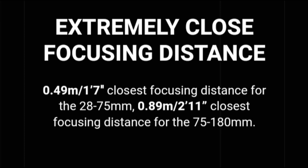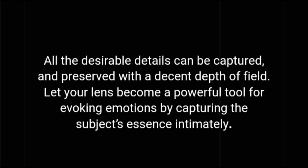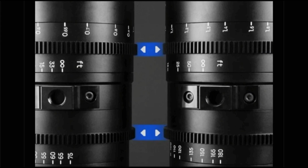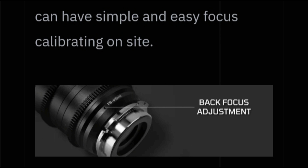As mentioned earlier, part of the Laowa Ranger's versatility also comes from their coverage of full-frame sensors. If you go beyond the size of a normal full-frame sensor and try them, for example, on a RED VistaVision sensor, you might run into some vignetting with these lenses. To find out exactly if the Laowa Rangers will cover the sensor of your choice, head over to the SCENE databases and check with our lens coverage tool.